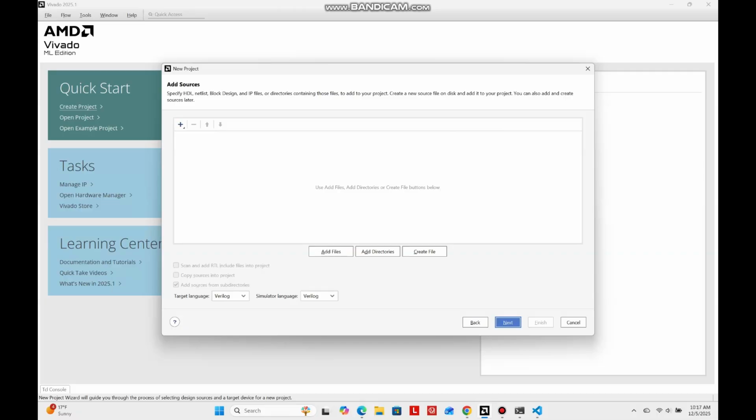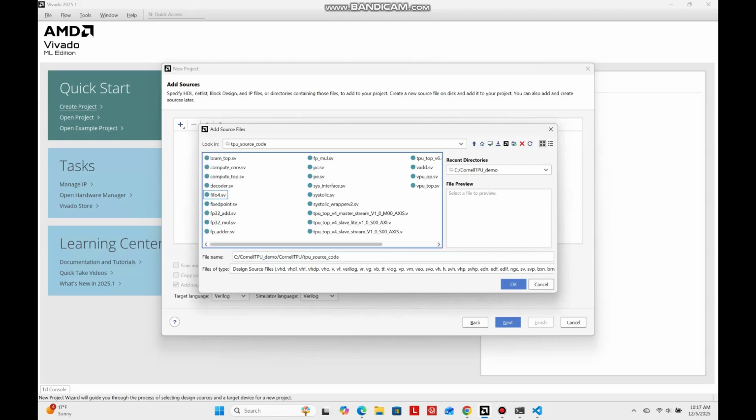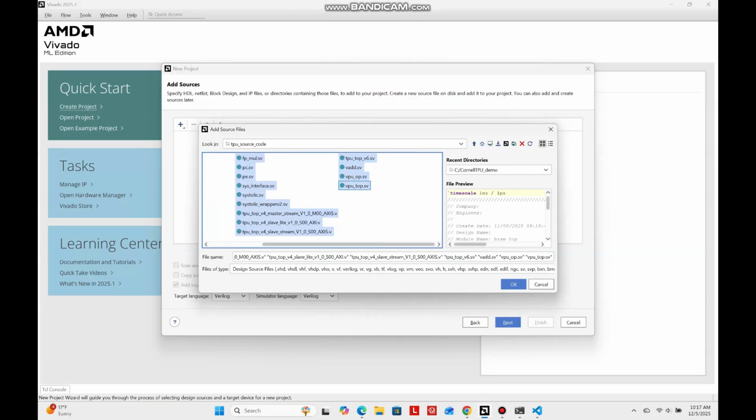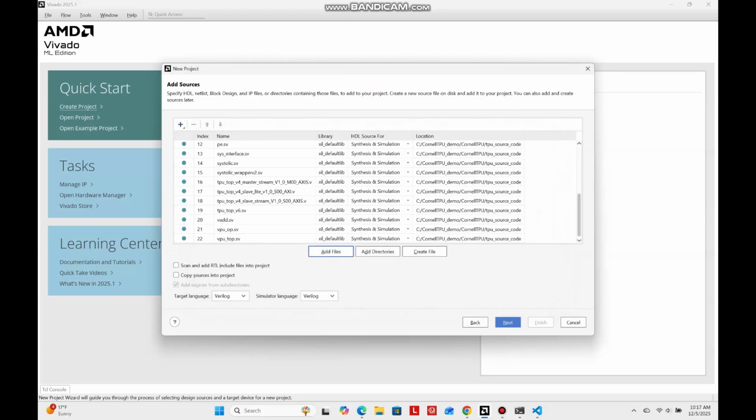To add sources, this is where you go to add files, and in here you go into TPU source code and add all of these files. You should see that all these are added.